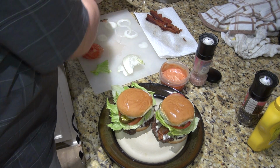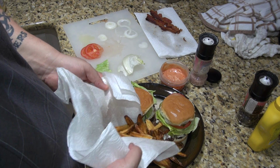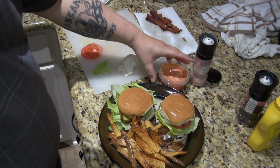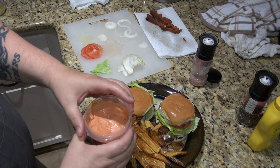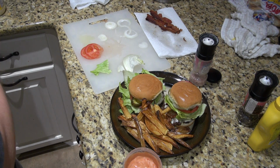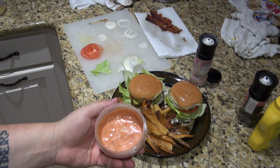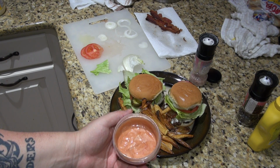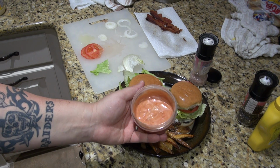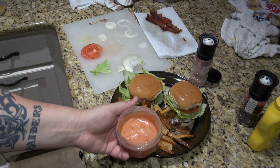Now we got our fries that we made, our homemade fries. Put that on there, nice and hot, still crispy. All right. And also I made some, I'm not sure if everybody's ever watched the movie Step Brothers, but there's a scene in there where they make this thing called fancy sauce. And it's pretty funny. I've been actually making this kind of sauce for a long time, but I just kind of like to play off their little skit they did in the movie. But anyways, basically it's just mayonnaise and ketchup mixed together. Kind of like the Russian Thousand Islands without the relish. Really good, I like it.